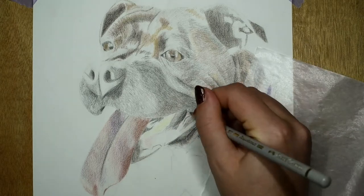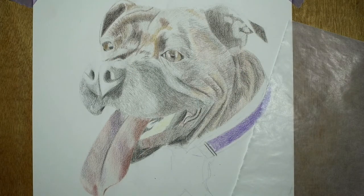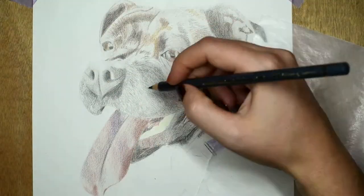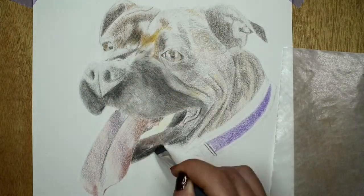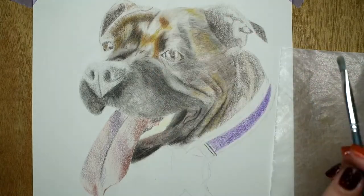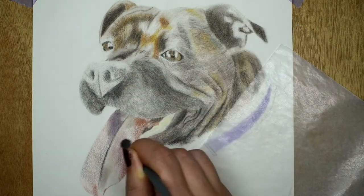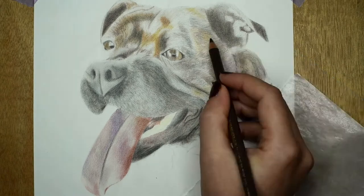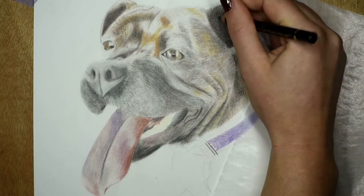My camera stopped recording and I didn't notice for a little bit on the tongue, but it's very much the same process of looking at the main shapes and main colours. I'm underlaying some of those colours with a little bit of purple and a little bit of brown. For something like a tongue that you think of as being very pink, you don't want to jump straight to the pinks because you don't want a neon tongue. So I'm using purple in the cooler areas to make the shadows, or a brown or reddish brown for the warmer shadows — that'll be a bit more realistic than jumping straight to black.